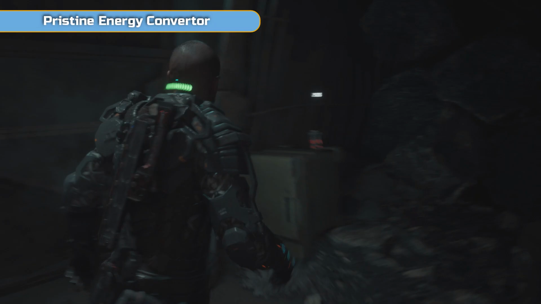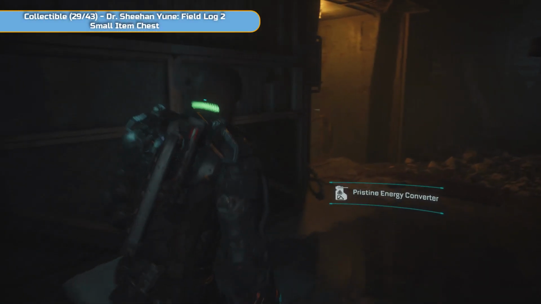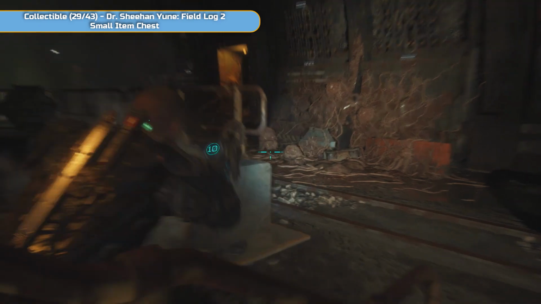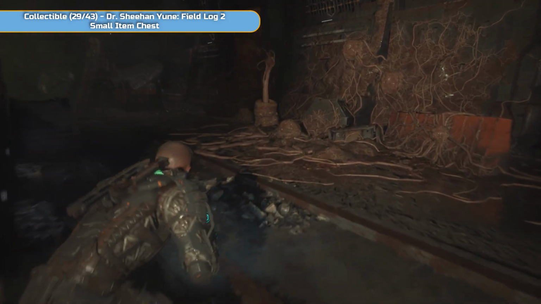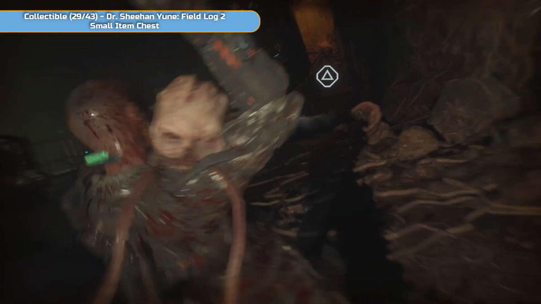So you can actually walk over here, grab this Pristine energy converter. And then in this room is one of those options I was talking about earlier. I know there's a face grabber, but it's better for you to get grabbed by it than to shoot it. So I'm going to walk forward and let it grab me. And then get ready to do the triangle to get rid of it.